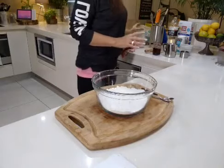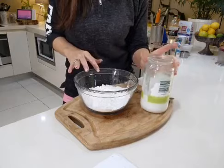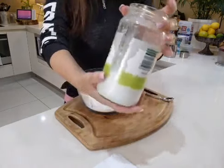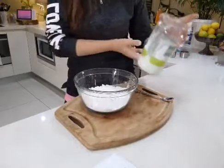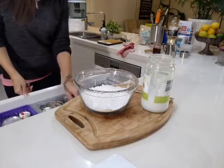Or if you want to go completely, remember we're doing this dairy free, I'm actually going to use a solid coconut oil. So that's just a coconut oil. It's gone hard because it's cold now. It's nice and hard. I'm going to use a solid one, and you do need to have a solid one here. Definitely pays to have solid rather than liquid.